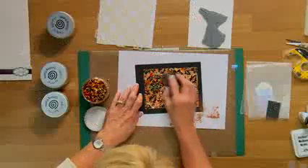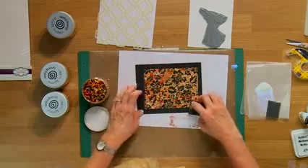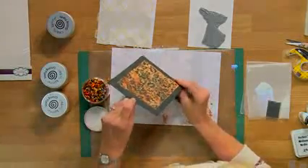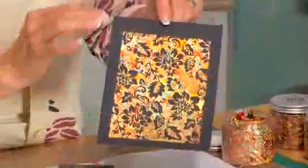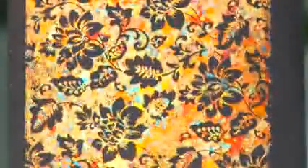Absolutely gorgeous. I've used some black card against the background here because I just think it's so pretty, but you can obviously put that onto any color you like. Tap off the extra, and look how absolutely stunning that is. You could easily just cut and mat that, make it into a card on its own, add a sentiment - it'd be absolutely stunning. But there's other things you can do too.